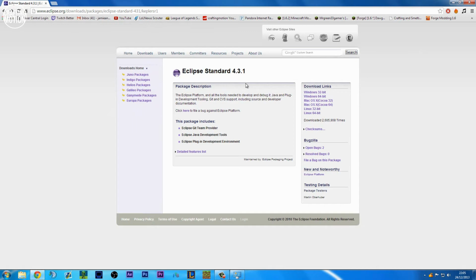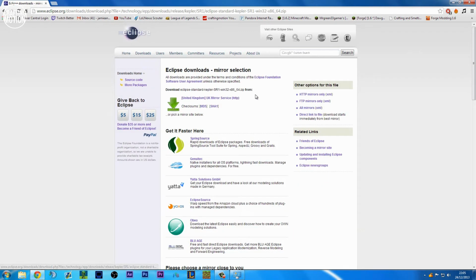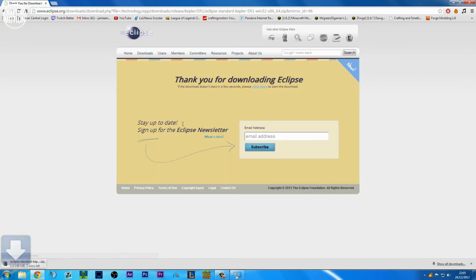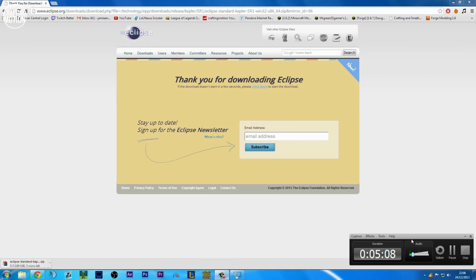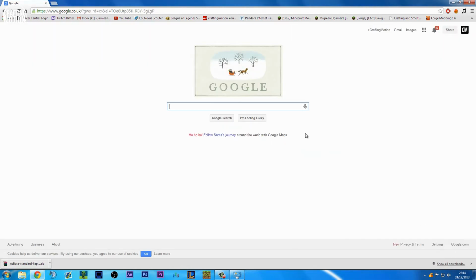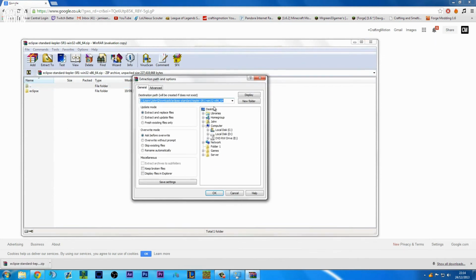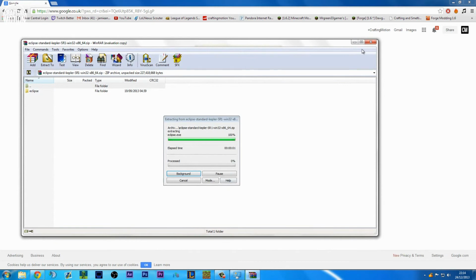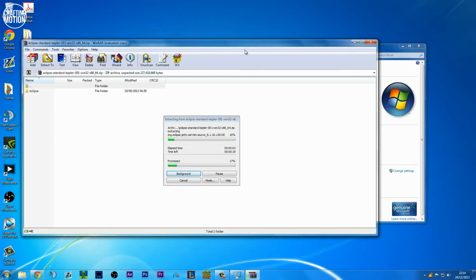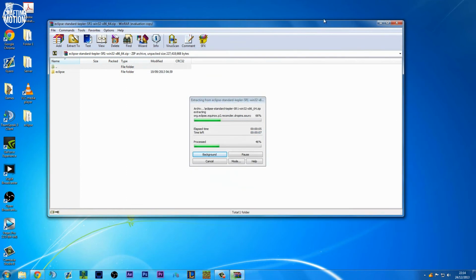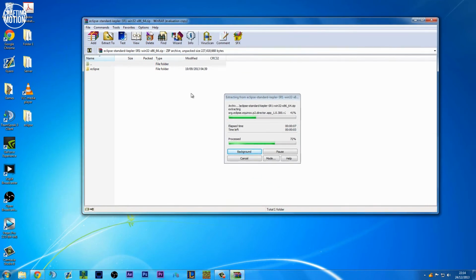The next thing to do is to download Eclipse. So we can go to this download here, download this, and it'll download a WinRAR file. I'll be back just while that downloads. So now that my Eclipse is downloaded, we can click on the zip file and extract that to our desktop. That's going to leave us with a folder on our desktop called Eclipse, which has all the installation files and things like that for Eclipse, which we'll see shortly.